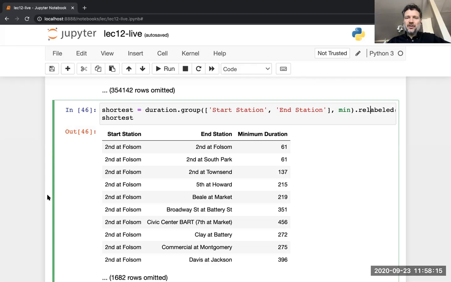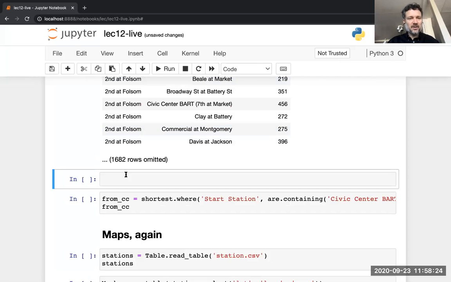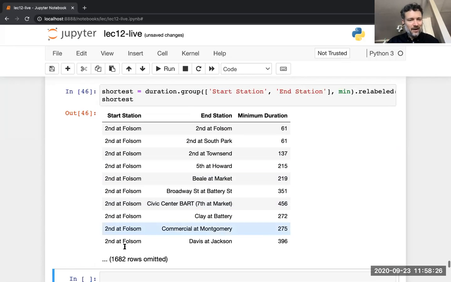Why did I choose to do group and not pivot? Well, son of a gun, I totally could have done pivot. That's a good point. Absolutely no reason whatsoever. Let's try it with pivot. Why not? We can.